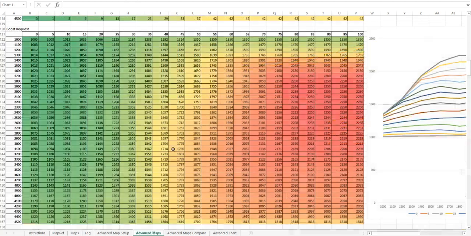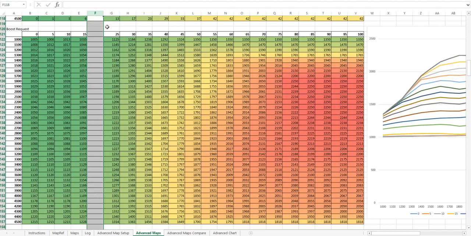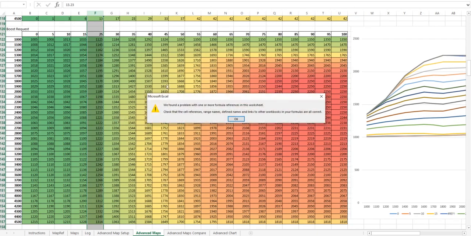So that's where this advanced map becomes handy, because like I said, you can just delete columns, you can be destructive, sorry, wrong one, that should be delete, to then line it up.